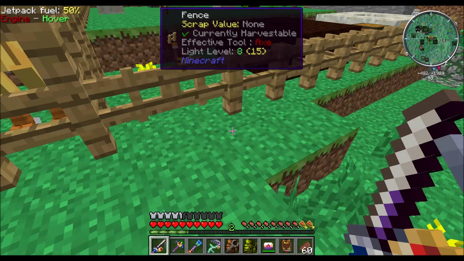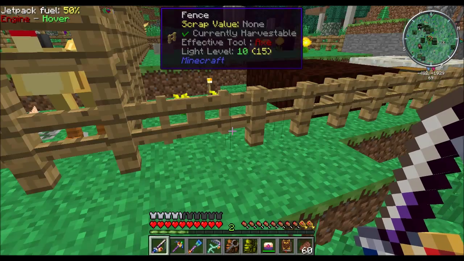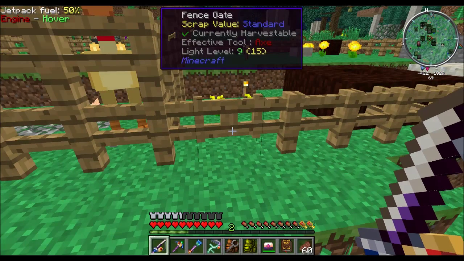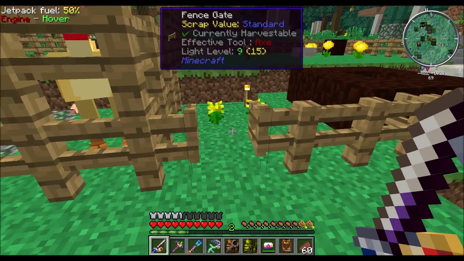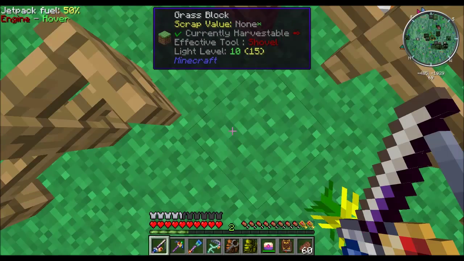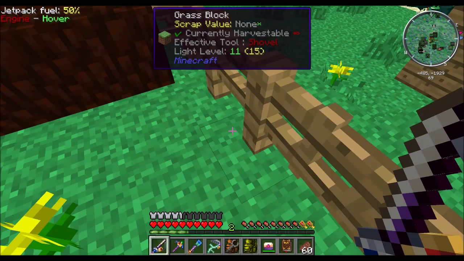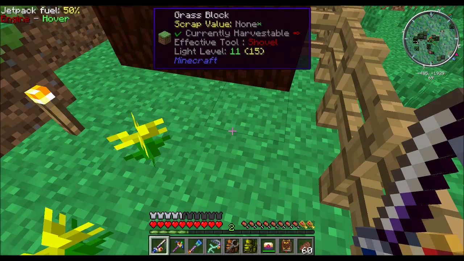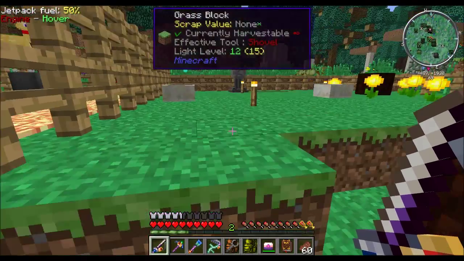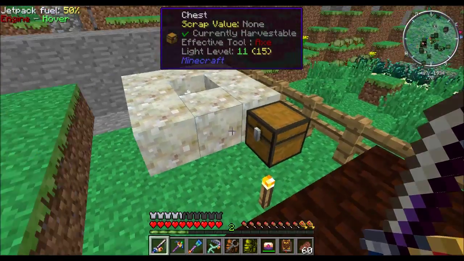Now, off camera, while my frame rate's trying to get back up, I did a lot of mining. I got just about a chest full of ores and another chest full of the dust and stuff. So yeah, a lot of mining off camera. And we are about ready to start building our new base. I actually found where the new base is going to be, and it's not too far away from here. Okay, that's working better. But what we're going to focus on today is Botania.